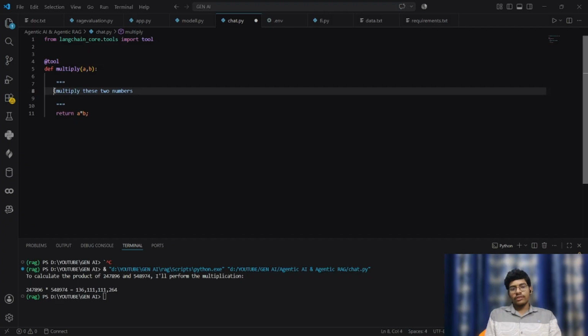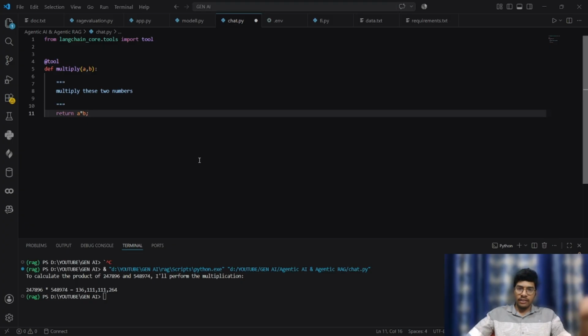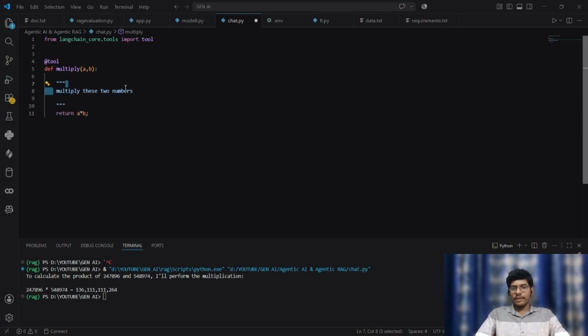So this is useful for understanding. It's similar to giving a prompt to a large language model, an LLM. We'll give our context and we'll give our user query. So we are telling an LLM that this will multiply two numbers.